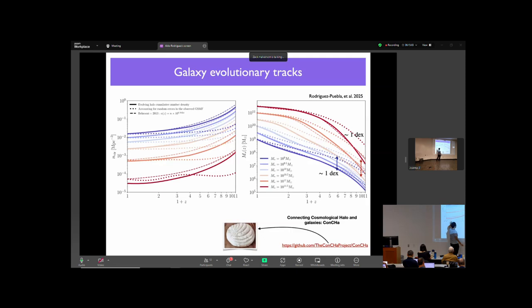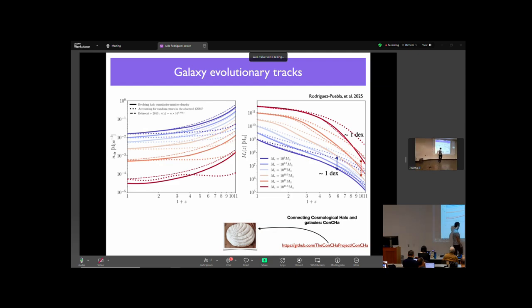This is a very complicated figure, but let me walk through it. Here, the dotted lines are the traditional method, introduced, I think, by van Dokkum, in which you are matching the number density of the observed galaxy mass function. The solid line is the new method, where you can use the evolutionary tracks of the dark matter halos, and the dashed line is a recipe provided by Peter Behroozi. So with this very simple model, you can infer very realistic median evolutionary tracks of dark matter halos.